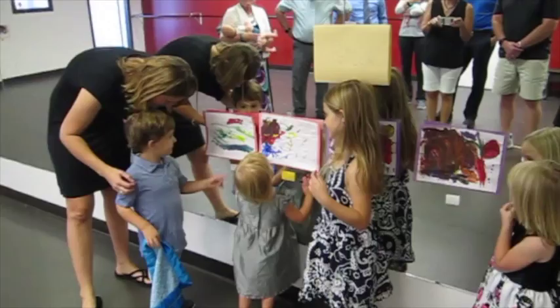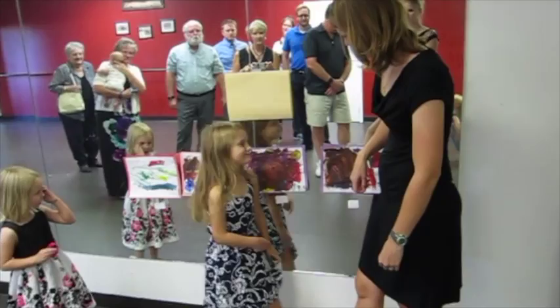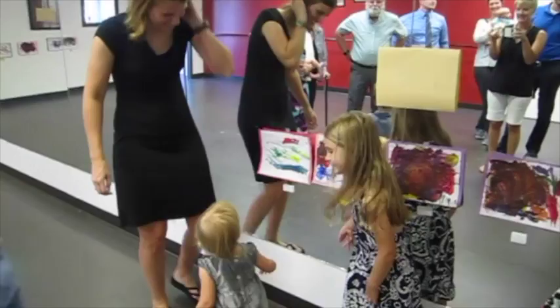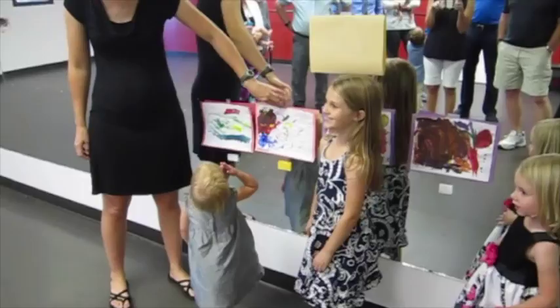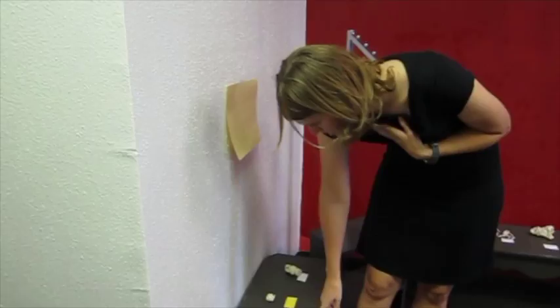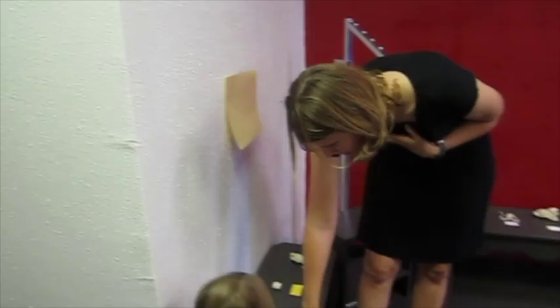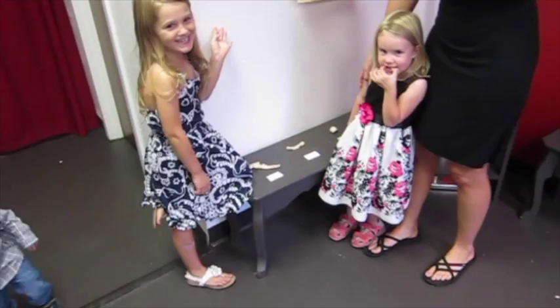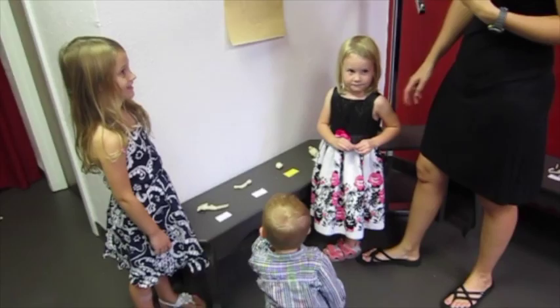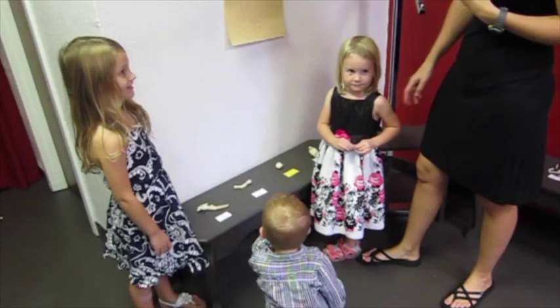Do you remember what we did with these? We splatted them — we just splatted them. There are marks everywhere. It's called Mine. This one's Keaton's — it's called This. Here is Cohen's; Cohen's is called Rocket. And Ashton's is also called Rocket — they're both named Rocket! This is Cohen's — what's this one called, Cohen? Flower. And Ashton's is called A Snake. And here's another one of Ashton's called Paint. She told us it was the world. This one is Ashton's — it's called a Gluscious. A Gluscious!